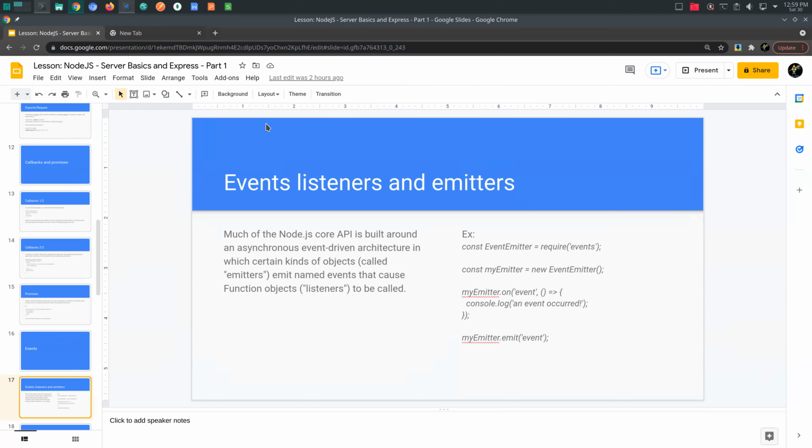Node is built around these. You'll see them a lot with event-driven architecture: they have what they call event emitters, which are basically event triggers. If I were to explain it with an example from the browser, on click, the clicking is an event emitter.